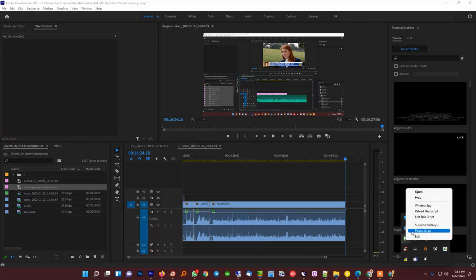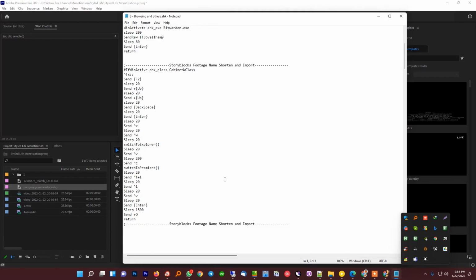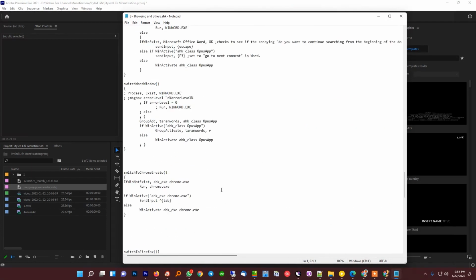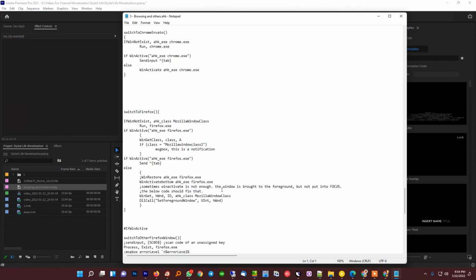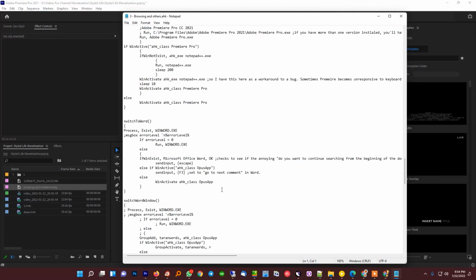Let me open my browsing script and the others. I want to show you the code of the command that I have just used. So, edit this script. Don't worry if you see all these commands; I actually haven't written all of them.